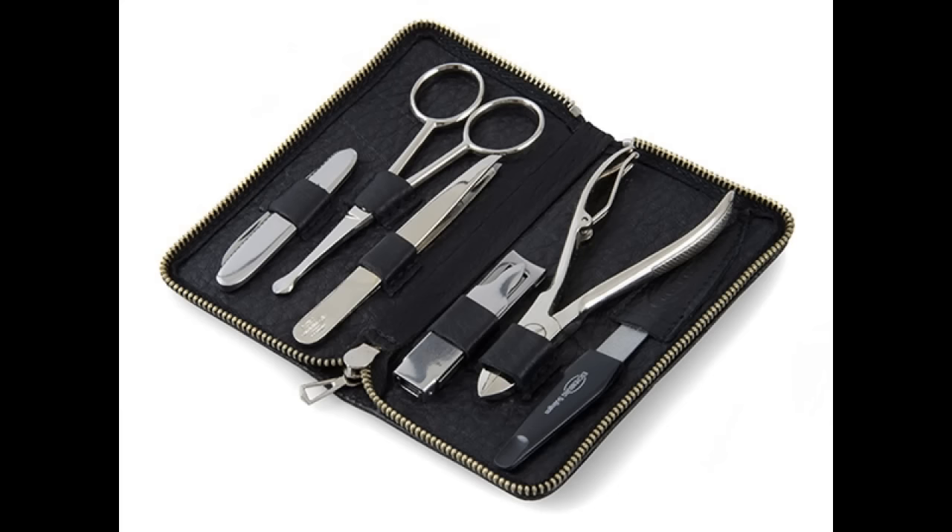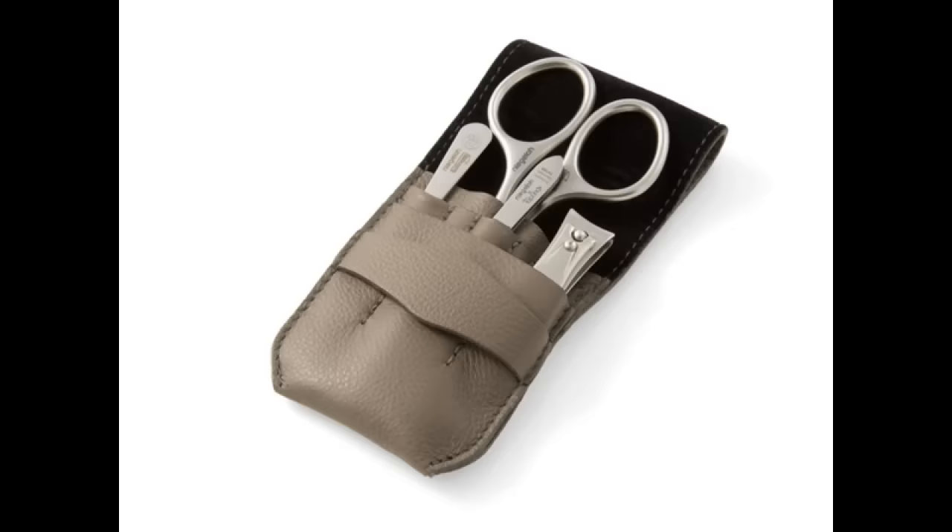I'm not going to stand for it, and neither are the folks over at Zandberg.com. Together we've teamed up to go over how to give yourself a manicure in five simple steps. Zandberg.com sells premium grooming tools, kits, and sets. They reached out and said, 'Are you interested in talking about nail care?' I said absolutely. The grooming tools are made from premium handcrafted German steel, all hand-honed — these are pieces of art.